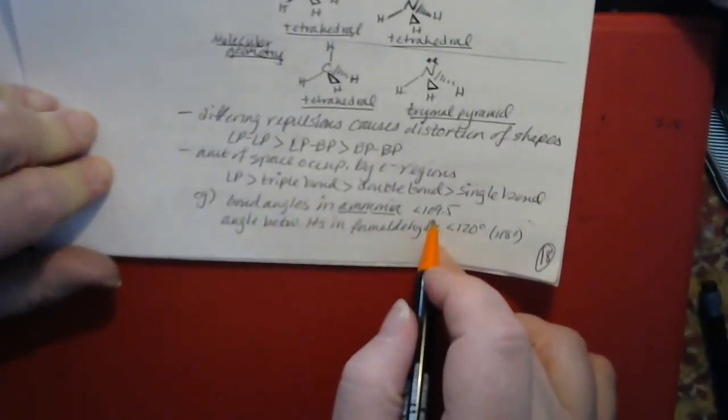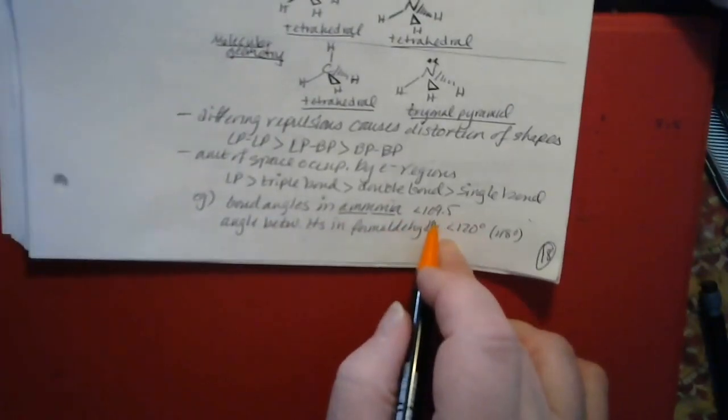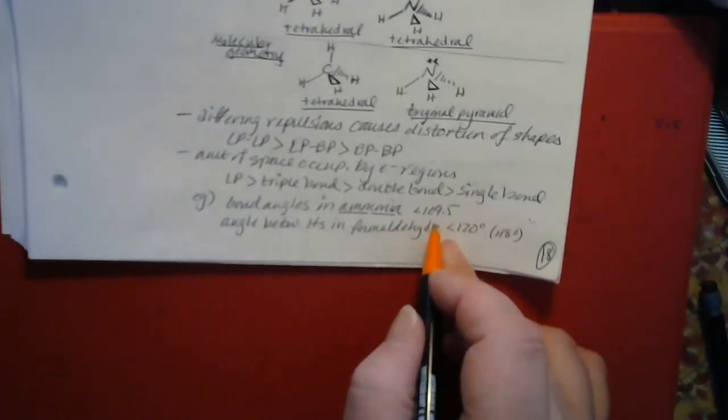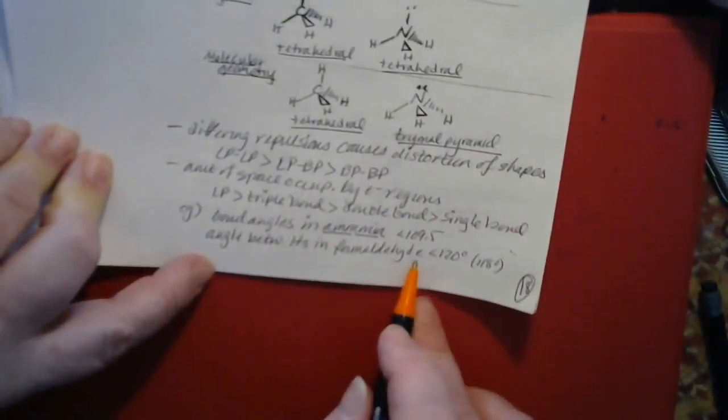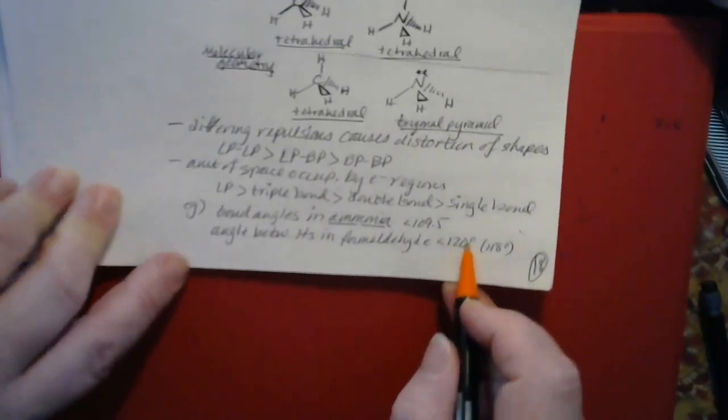And an example would be that the bond angles in ammonia, like I showed a minute ago when I started bending the molecule, would be less than 109.5. In CH4, a perfect tetrahedron, the bond angles are 109.5. In ammonia, they'd be less than that. And we saw the example a little while ago of formaldehyde, where the bond angles in a perfect trigonal planar arrangement would be 120 degrees. But in formaldehyde, because the double bond between the carbon and the oxygen takes up a little extra space, the bond angle between the hydrogens is actually 118, not 120.